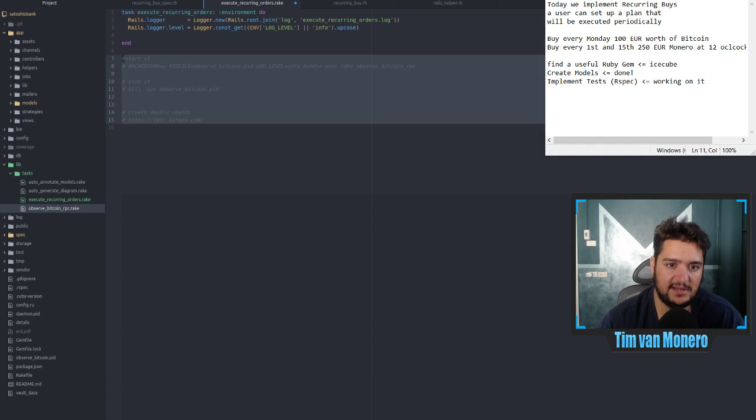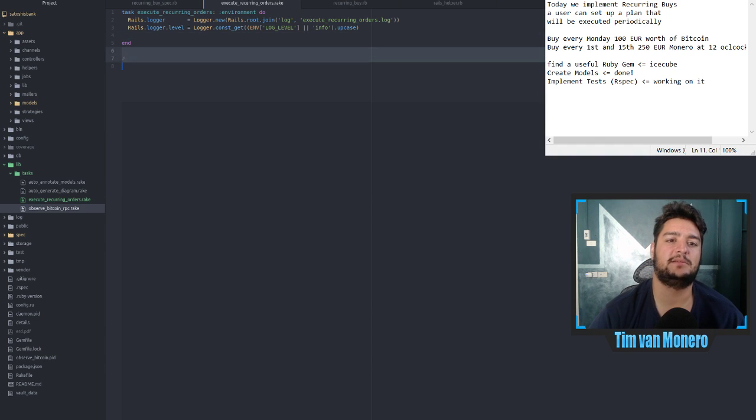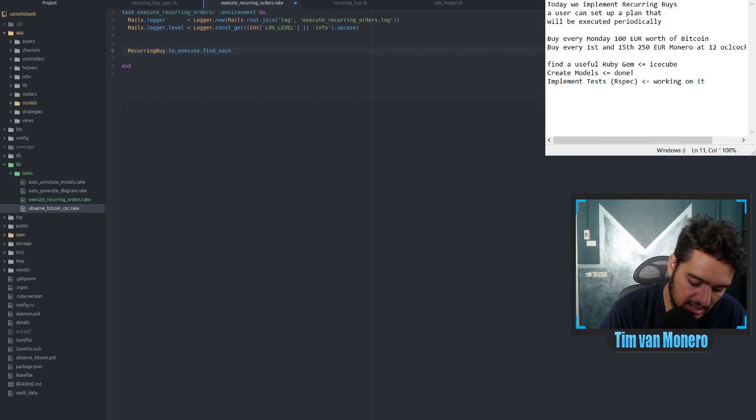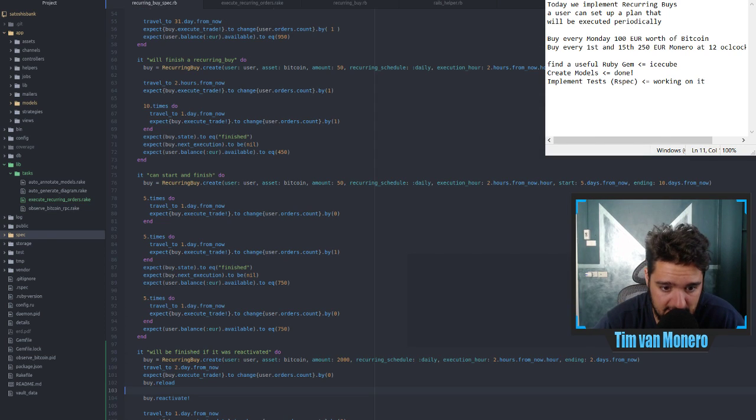Great, so let's write a rake task. And we call this recurring buy to execute. Find each. And then we say execute trade.